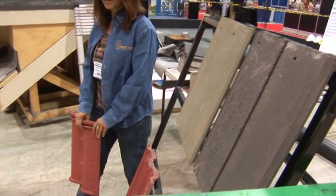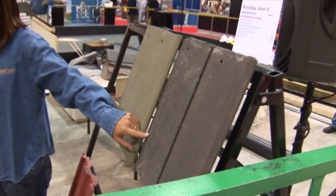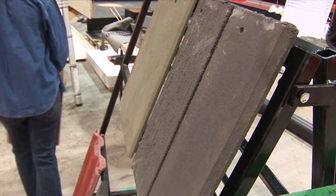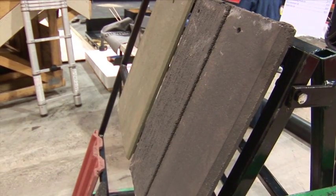The split shake tile is just a derivative of the flat tile, and it's just brushed. Same tile, basically, same mold, and it's brushed. So it gives kind of a cedar look, and that's quite popular. You'll find in BC, anybody from BC, that's just about all you see now. The traditional S tile is not all that popular anymore.